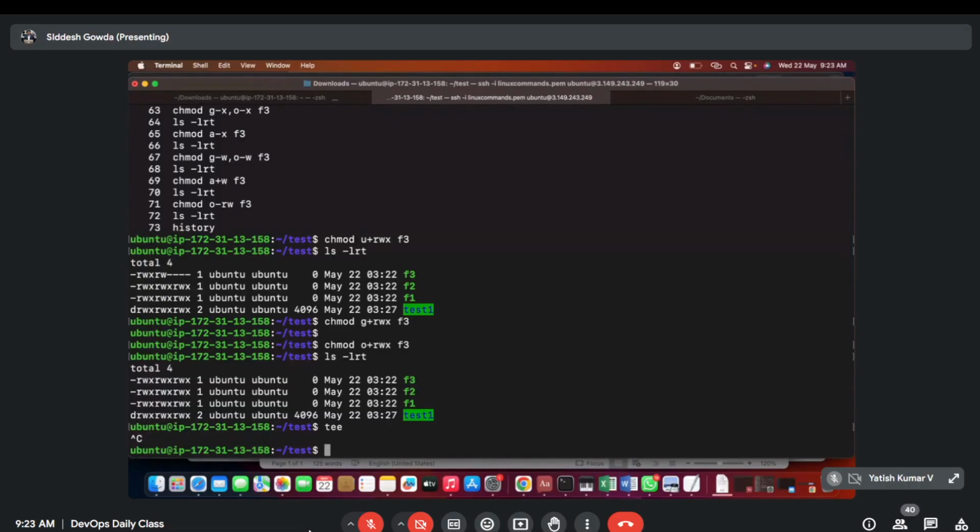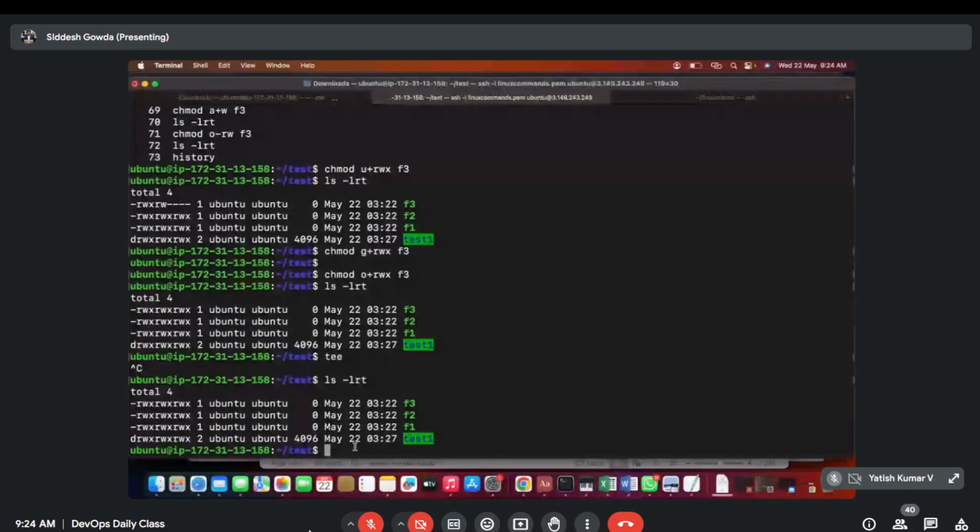So let's see ls -lrt. This will execute some commands, right? So I executed some commands, and with the pipe, we can redirect and send this command output as input to the next file.